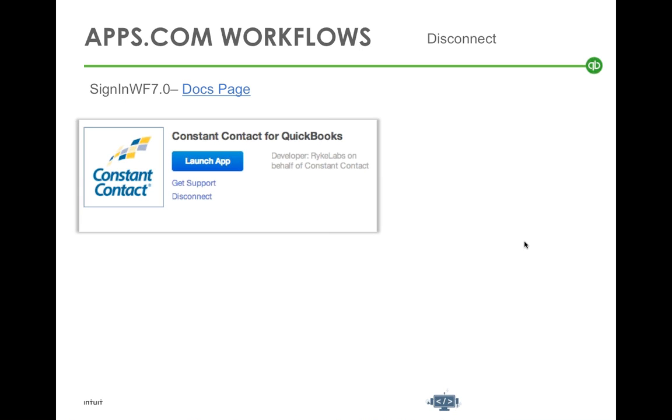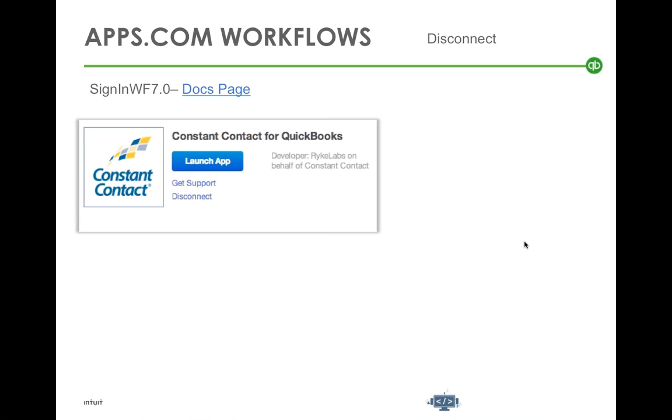So I want you guys to really know about how valuable this can be and to take advantage of it, because it requires very minimal development and it's really easy, really quick win for you guys. As with most platforms you have experienced, there's going to be a way to disconnect the data connection between QuickBooks and your application via the platform itself.